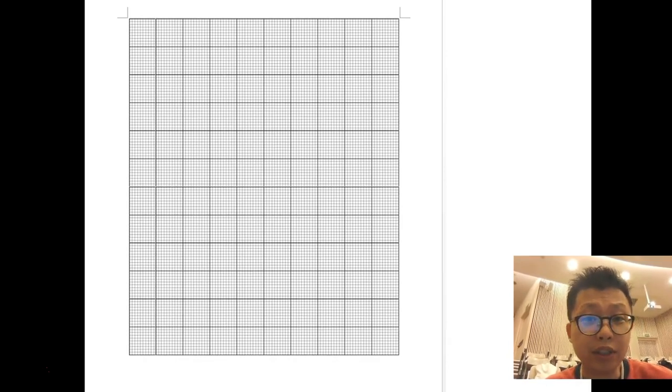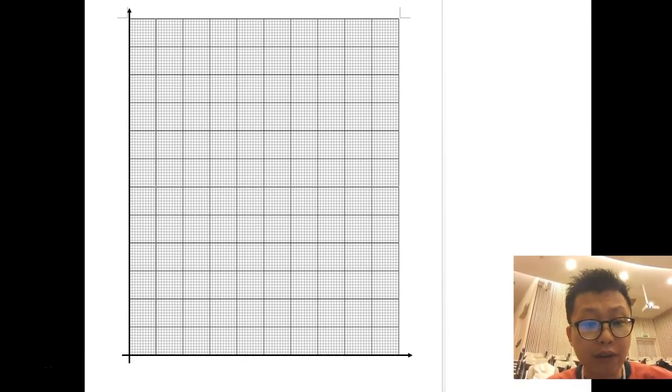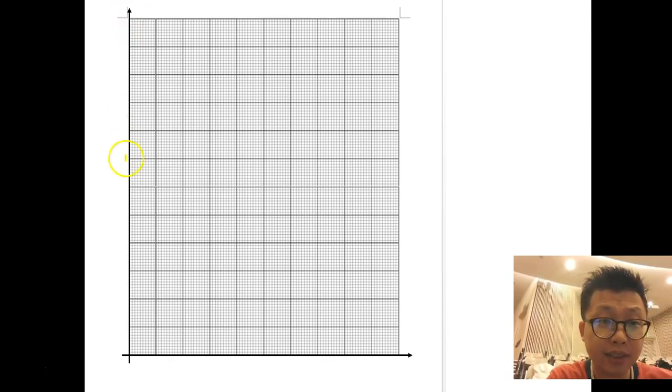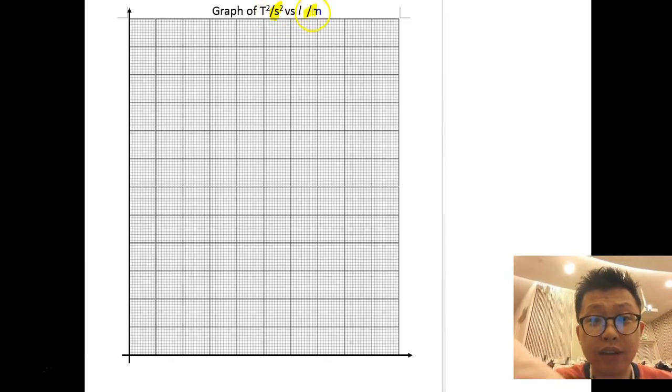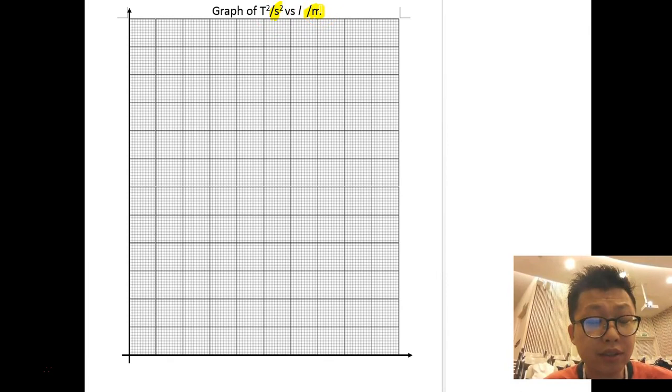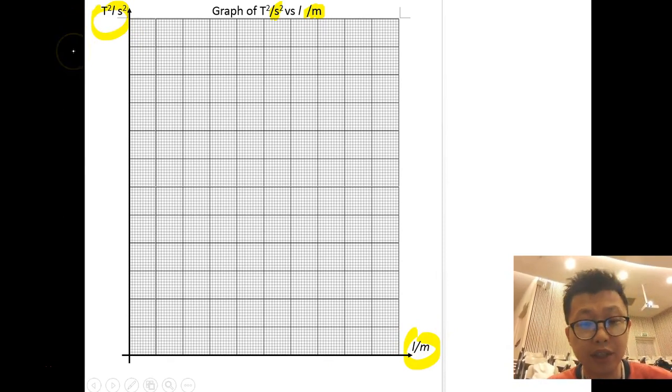Okay, the next thing is about your graph. This one I'm quite disappointed because you are given the checklist to confirm that your graph has all the components of a perfect graph. So let's begin. Okay. The axis, most of you are following my instruction to draw the axis line on the edge of the graph grid. Okay, as for your graph title, some of you forgot to indicate the unit. Okay, and this is very silly because this is 1 mark, and if you don't indicate the unit, 1 mark gone, so it's wasted. Same thing for your axis label here and here, it should always have unit.